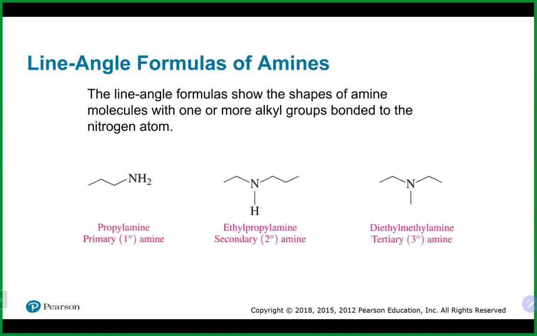Okay. All right, so if we were going to do some type of line structure, obviously like normal, we would do our zigzag guys for our carbons. And obviously we would need to write the nitrogen in the middle there, or wherever it needs to be. This is a primary amine, again, attached to 1 carbon. This is a secondary amine, 2 carbons right there attached. And this would be a tertiary amine, which has 3 carbons attached at that point in line structure. So again, you can still classify it the same way, and you would name it like we were doing there in terms of common names for each of these guys.